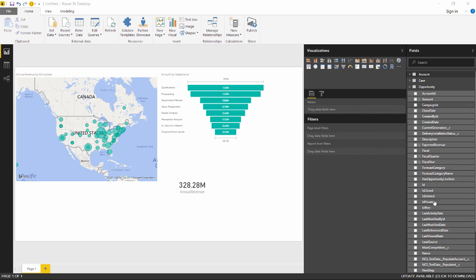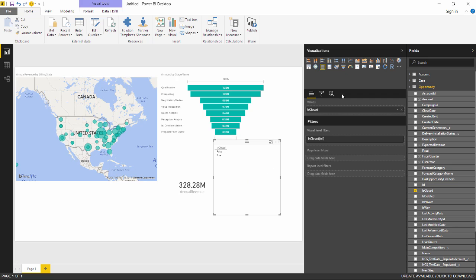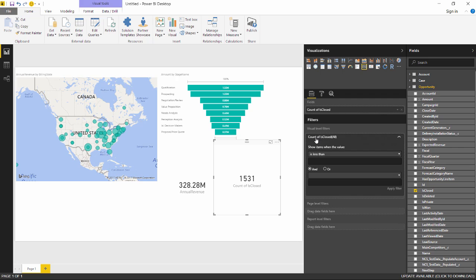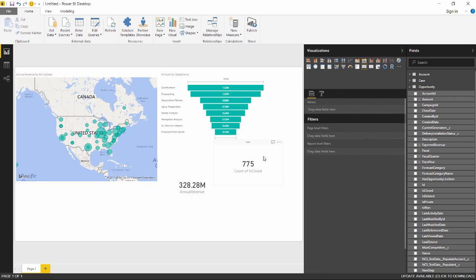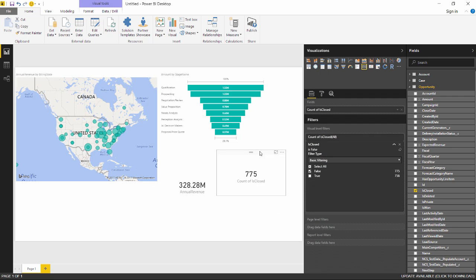Grab opportunities, and I'll drop this out here. Is closed. I'll turn this into a card. I'm going to filter is closed by going over to the right hand side and selecting add filter. These basically represent my open opportunities.